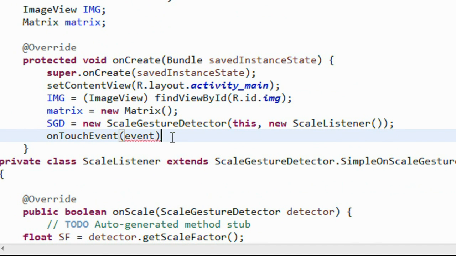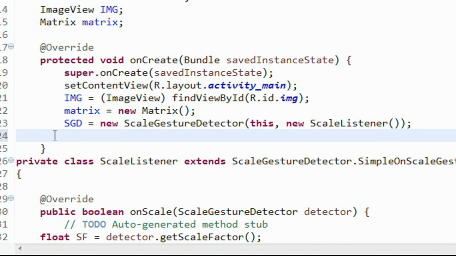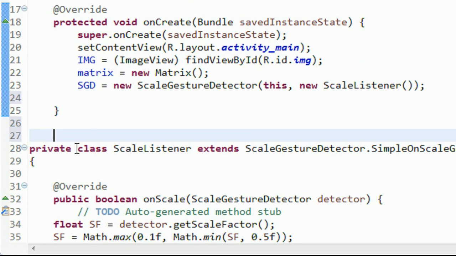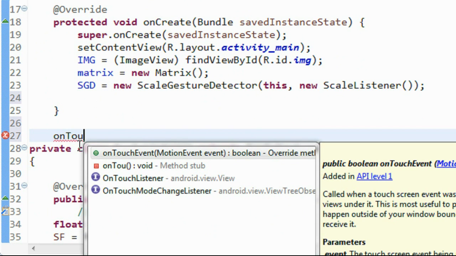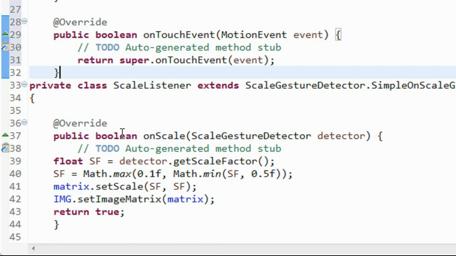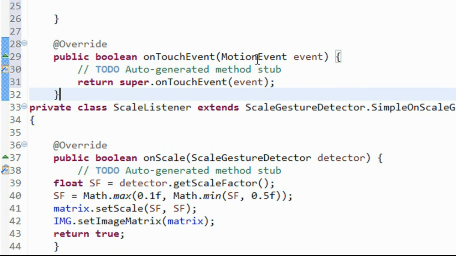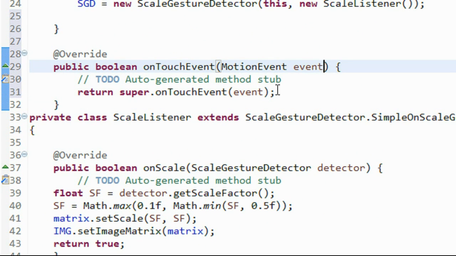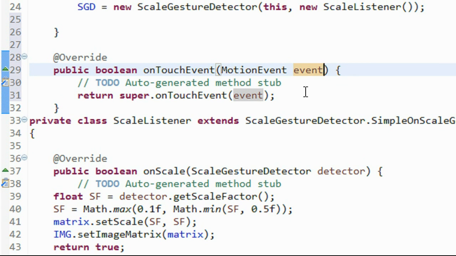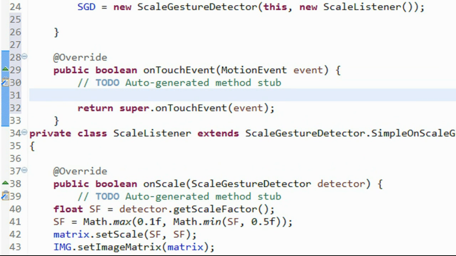Okay, there is an error. This is inside that method. We have to declare it as a separate method. That name is onTouchEvent. Okay, just create that method that has an argument of the MotionEvent class. It is an object.